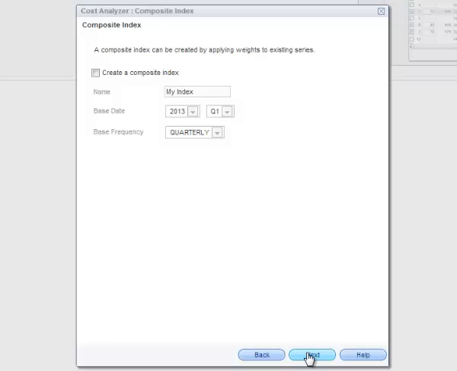Here we decide if we want to build a composite index or not. We are looking to project our widgets forward in a single custom forecast, so we're definitely going to want to create a composite index. I will name it the Widget Cost Index. On this page, you can also adjust the base date and frequency of the composite index. If this widget was related to a specific contract, we could set the base date to align with the start date of the project to analyze the cost escalation from that point. I'm not in that situation, so I'll leave the defaults and click Next.